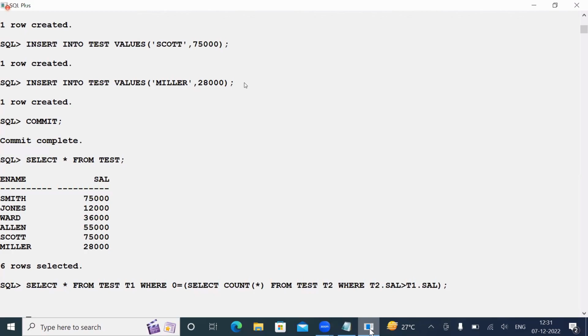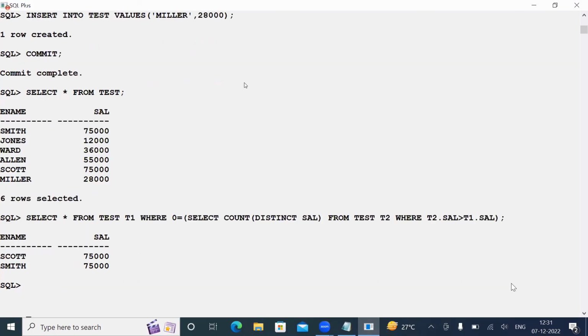Here we missed one thing now. What did we miss here? As per the formula, count of what here? Distinct sal. Okay. So now you can come out and see it executing. So finally you got your first highest salary employee details, you got it or not? So how many people are getting the first highest salary in this example table? As per my table, how many employees are getting the first highest salary? Come on. Yes, we are getting 2 people.